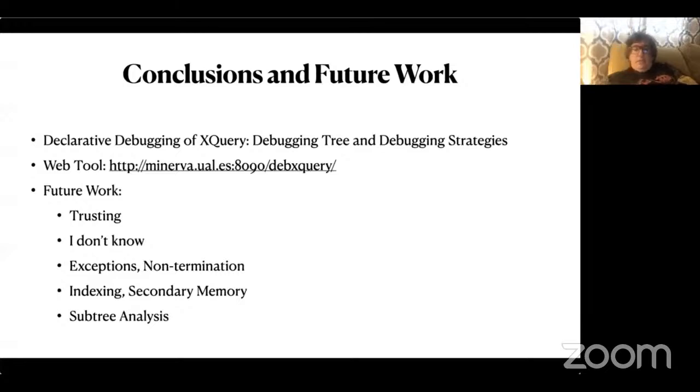The second topic is to allow an "I don't know" answer, to make possible the answer that something is not known, or the handling of exceptions and non-termination, to save space and improve performance, and finally to take into account subtree analysis for partially incorrect or incomplete answers.